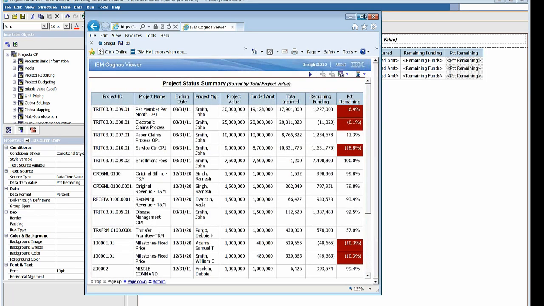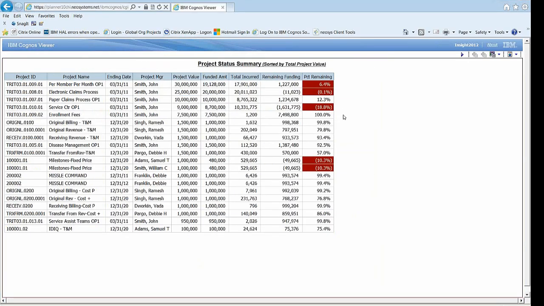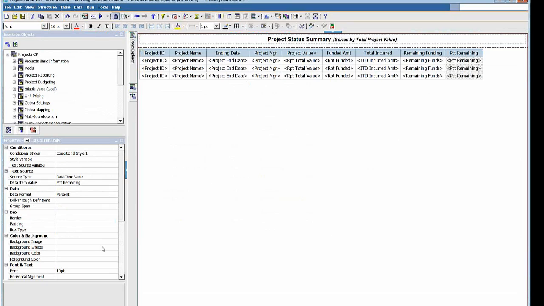And now that percent remaining display comes into play, and if you look at it, you'll see that all of these values are less than 10%. In fact, we have a few that essentially were in the negative in terms of remaining funding. The idea being anyone with oversight looking at this would say, wait a minute, there are some projects that are low or really need to be addressed. Here's the project manager. This needs to be brought to their attention, and take it from there. So that's the conditional formatting.